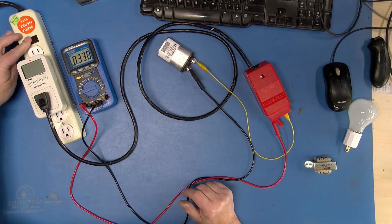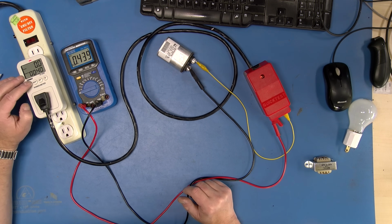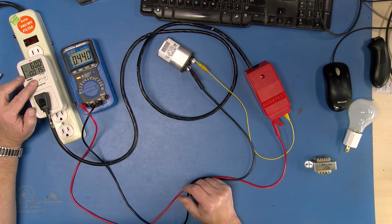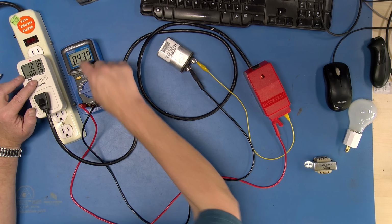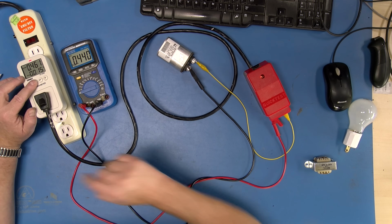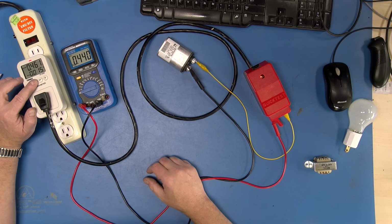And we'll turn things on, and with a bit of luck, well, I'm just going to press this so we can get to the, oh, I hit the wrong one. There we go. So again, 121, 122 volts or so. We've got about 0.43 amps flowing according to the ammeter. If we switch the power meter to its amp function, it says 0.46. Again, close enough that they're in reasonable agreement.